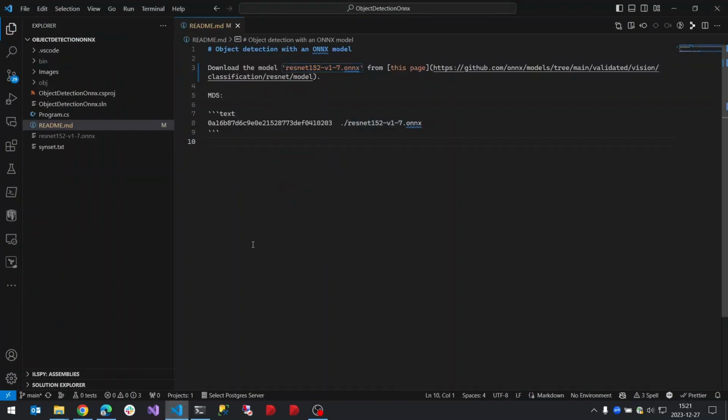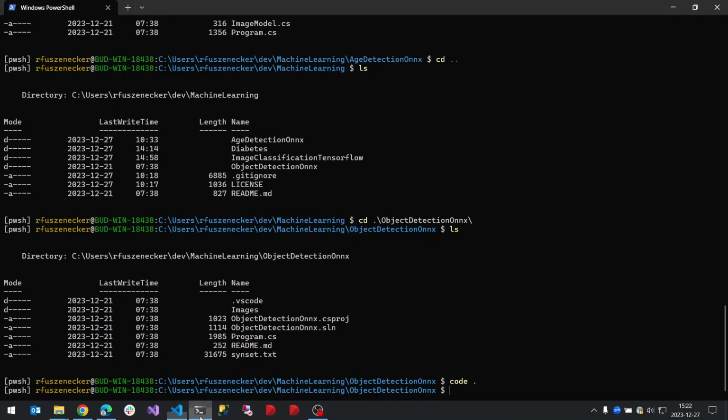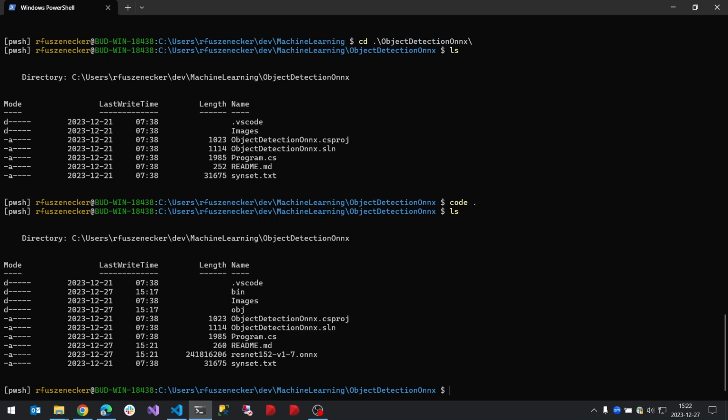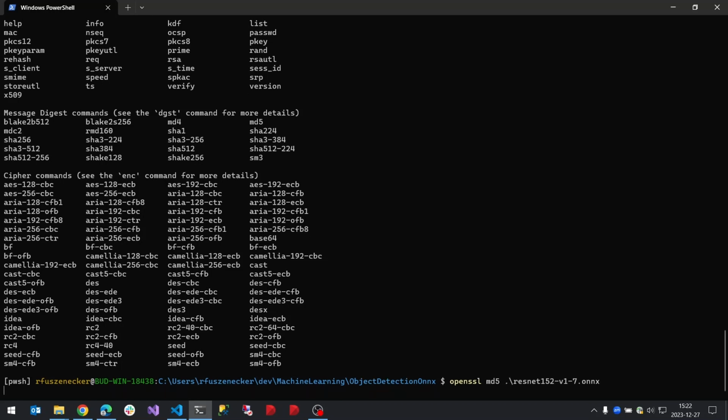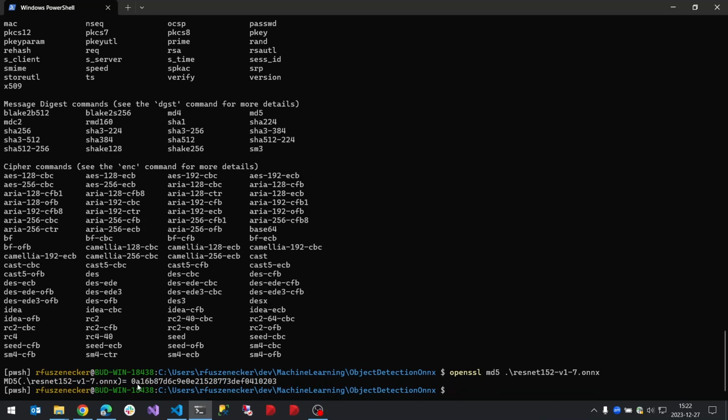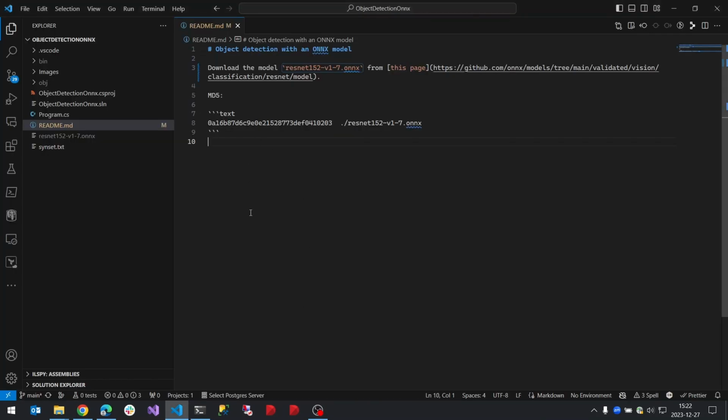Okay, so what happened, I just downloaded the model from this link because it is just too big to be committed to GitHub. It is 200 megabytes or so. So I provided the link where you can download this model and also the MD5 hash of this file, because as I observed, there are many models with this name. I have OpenSSL. And it calculated 0A16, 0A16, very good. So it seems that I have downloaded the right model.